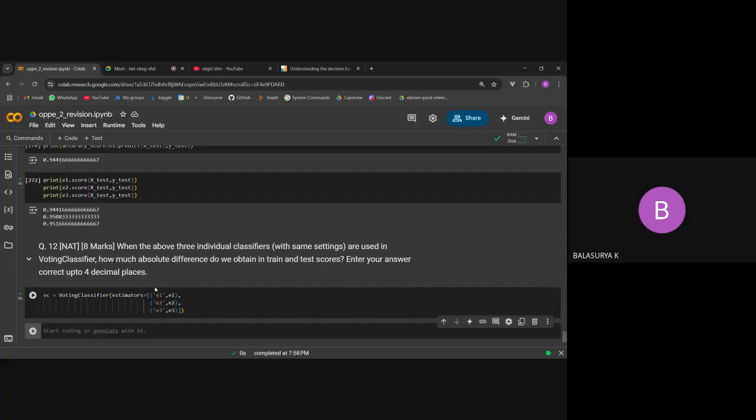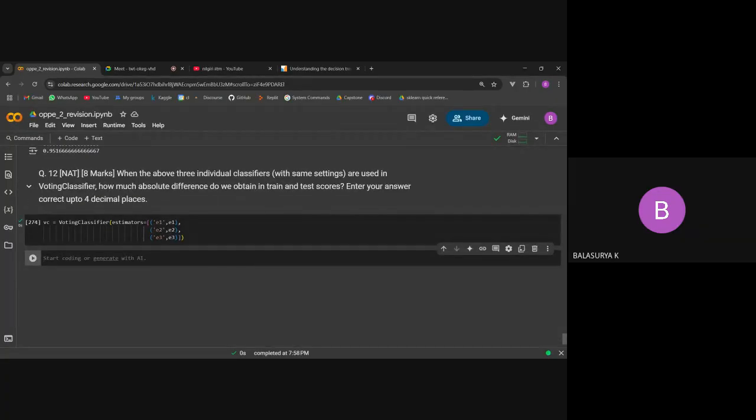So now I have the voting classifier ready. I want to see how much absolute difference we obtain in train and test. So I'll predict it on train as well as on test.